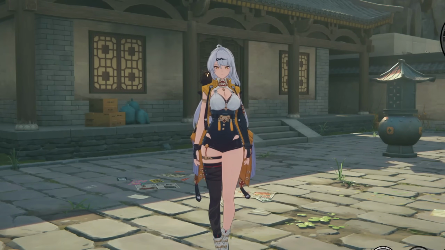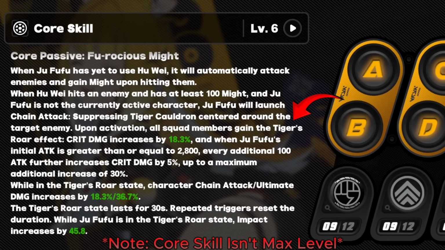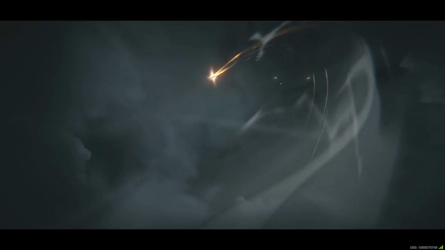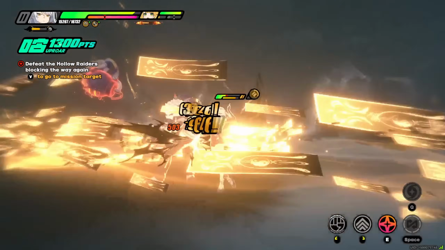However, it doesn't stop there since the enhanced chain attack is in fact linked to Ju Fufu's core passive, and so alongside dealing damage, all squad members will receive the Tiger's Roar effect, which provides a base crit damage increase of 20%, but depending on Ju Fufu's attack, the crit damage bonus can reach up to a max of 50%. In addition, chain attack and ultimate damage are increased up to a max of 40%, allowing certain DPS characters to really gain a lot of value as they would be able to deal significantly more damage.